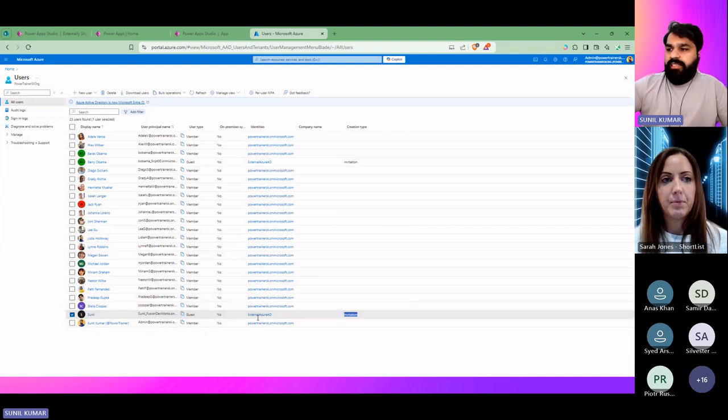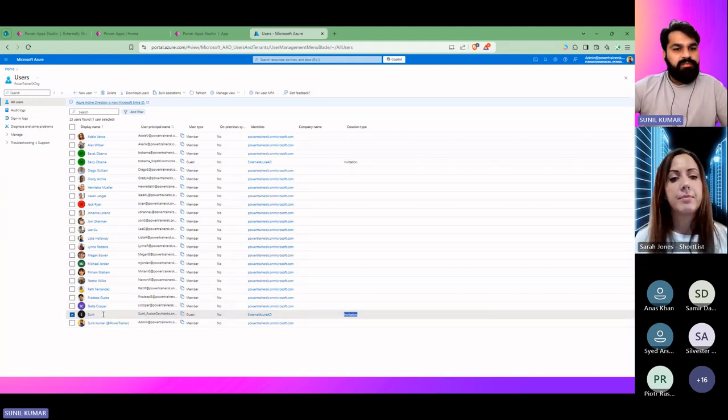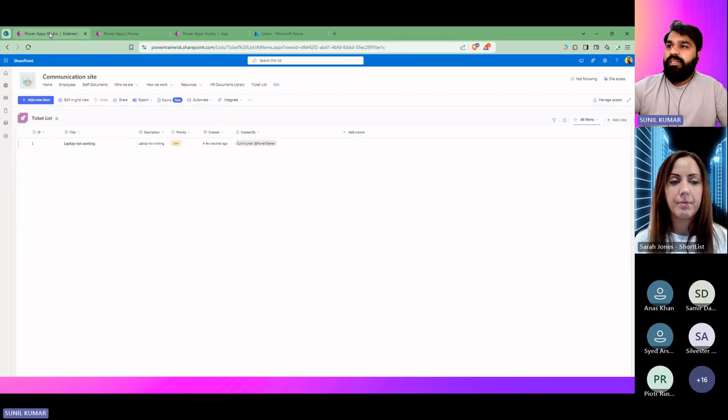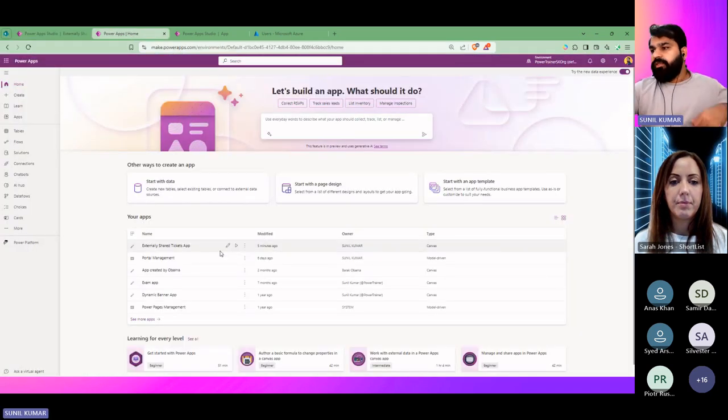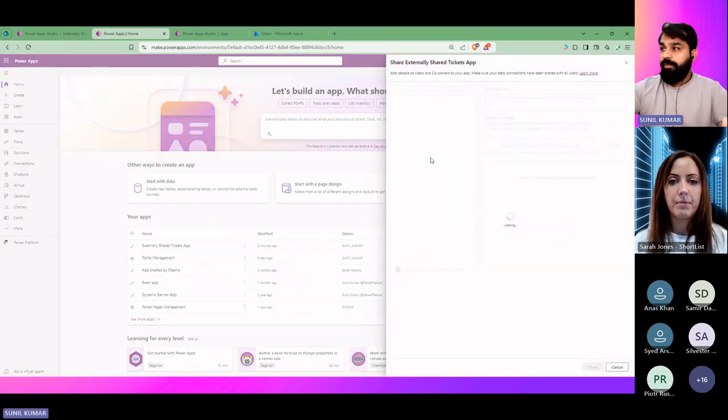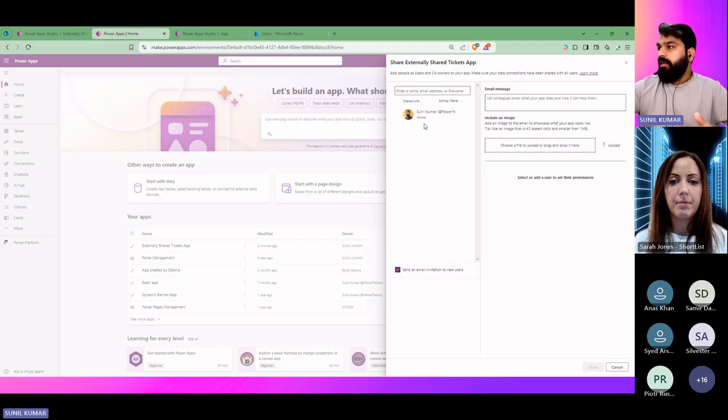In this case, this user is already part of the Active Directory now. If I go to the application, this is the application. We have to share the application with the user in a similar, simple way. There is a catch here. We have to share the application first. I'll just search for Sunil.